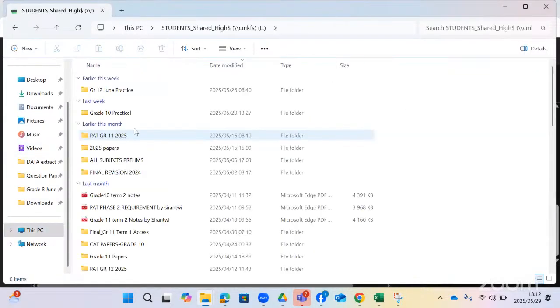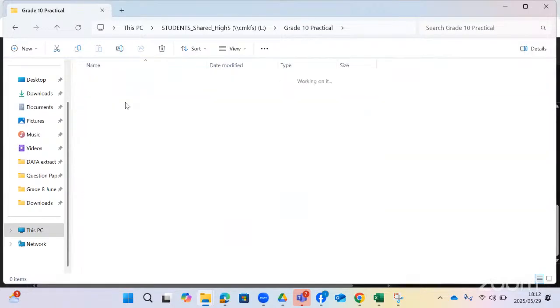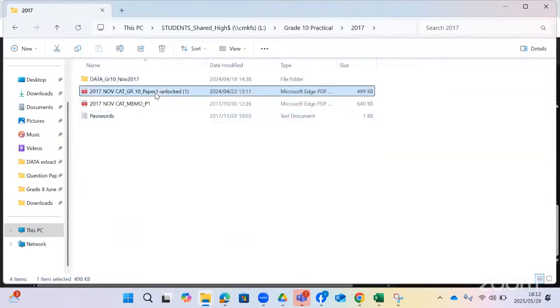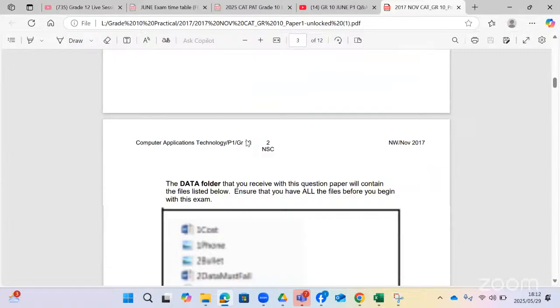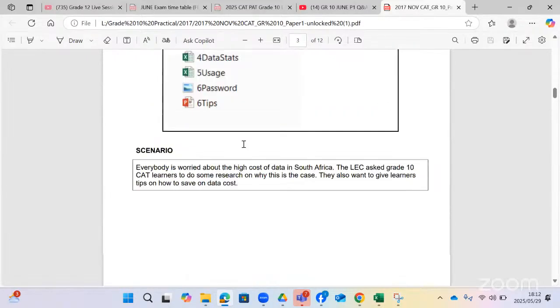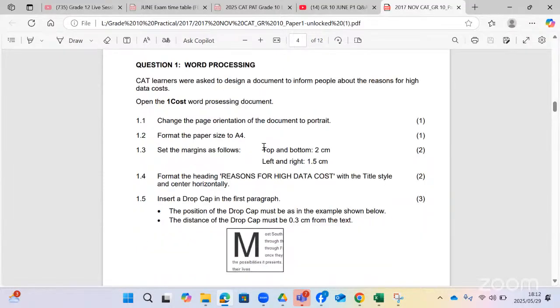Now, I'm going to start with the 2017 question paper. So I believe you have it. So I'll open it and then try to share with everyone. But as I'm solving each question, if you have any question, you must indicate it in the comment section. Then I'll read everybody's question and then assist everyone as well.